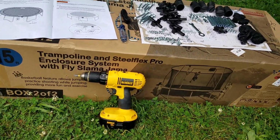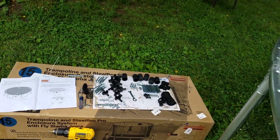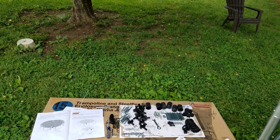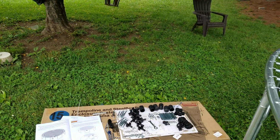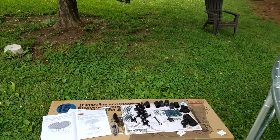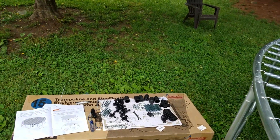So there it is. 15-foot trampoline, Steelflex Pro. Okay. This one I actually got for $199 from Sam's. They were running like a one-day sale online. It shipped for free. I just paid tax. So it was like $216, $220 or something out the door.